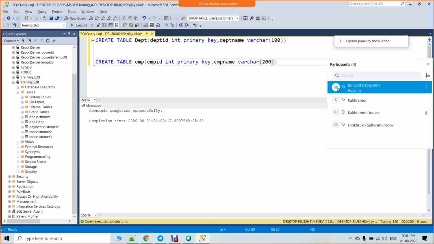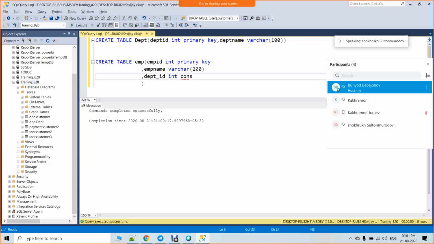Let me do something interesting. And department ID, an integer, and we need to put the foreign key reference.